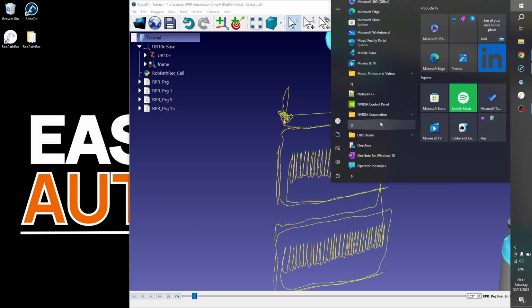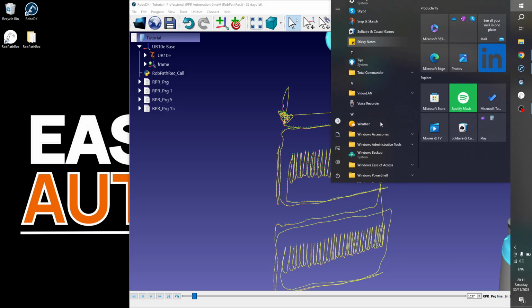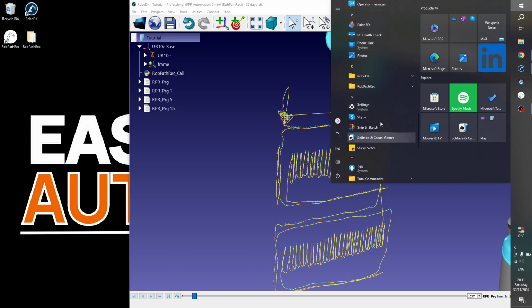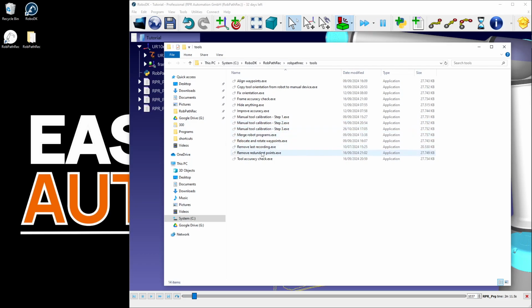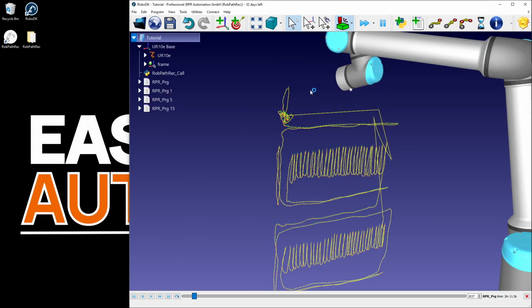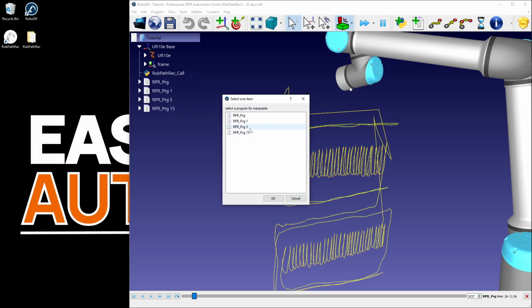the remove redundant waypoints, which, depending on the version, is under the raw path track or Easy Automator app in the Afterwork tools. So remove redundant points. I just start this, and you will see that the Easy Automator app will ask you on which program you want to apply the changes.